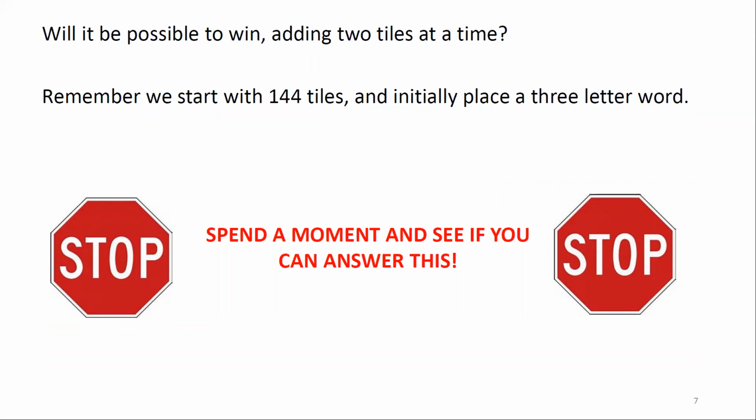So the first question I'm going to ask you is, do you think it's possible for my son to succeed? He's got 144 tiles, places a 3-letter word down, and then on each turn, he adds 2 tiles. And if you want, you can assume my son is a master of the English language, or that his parents are available and will happily help him make sure that all of his words are legal 3-letter words. So what do you think? Do you think this is doable?